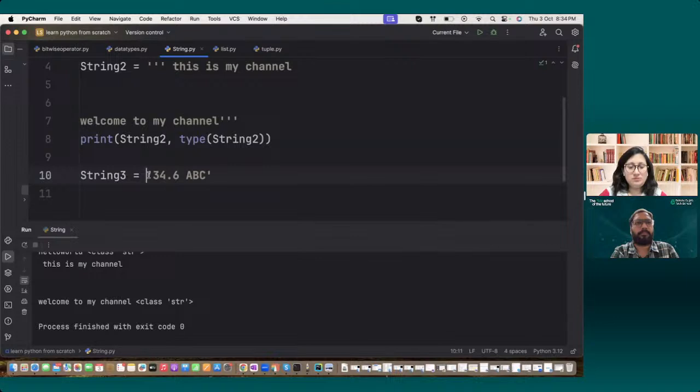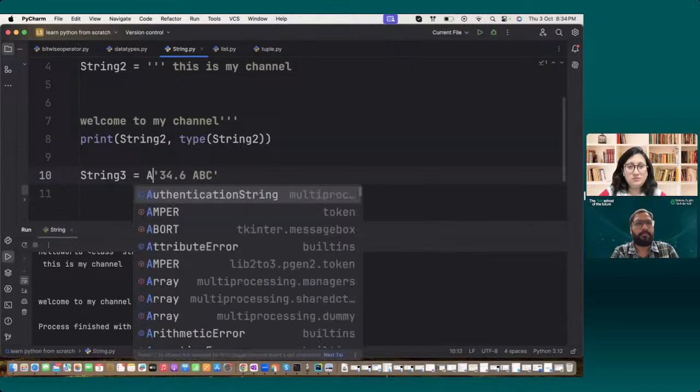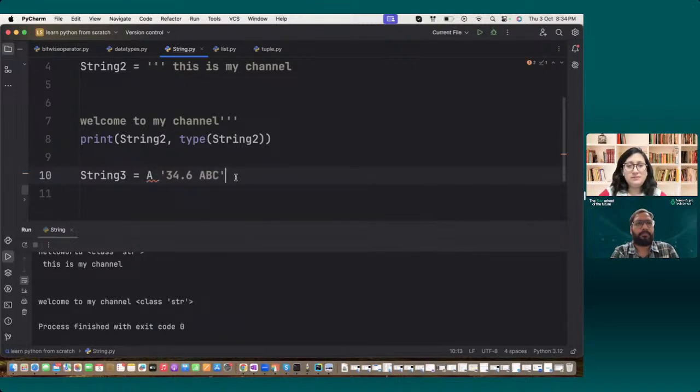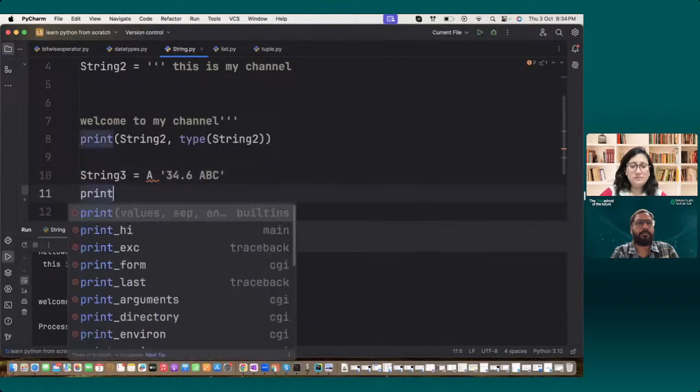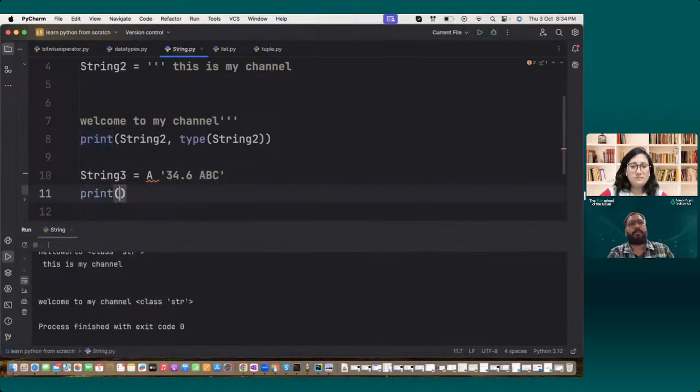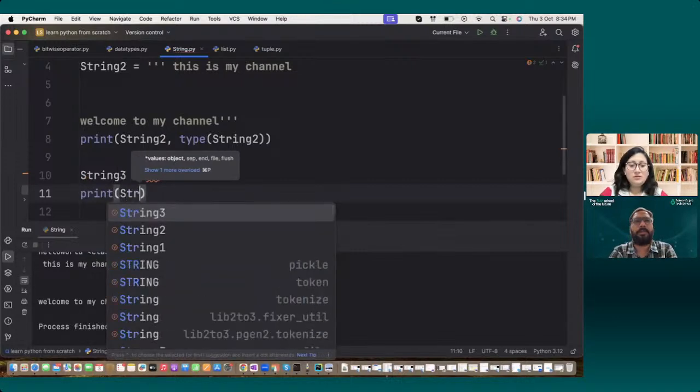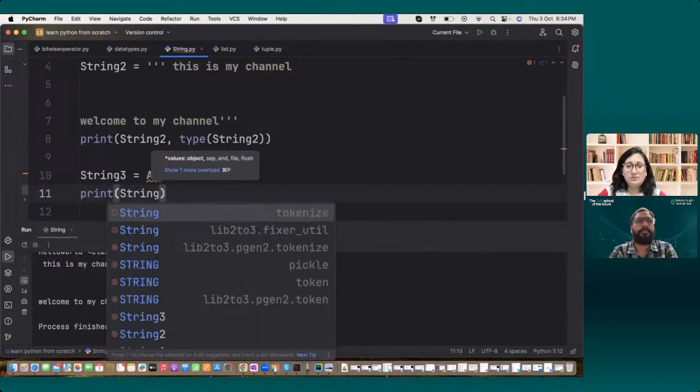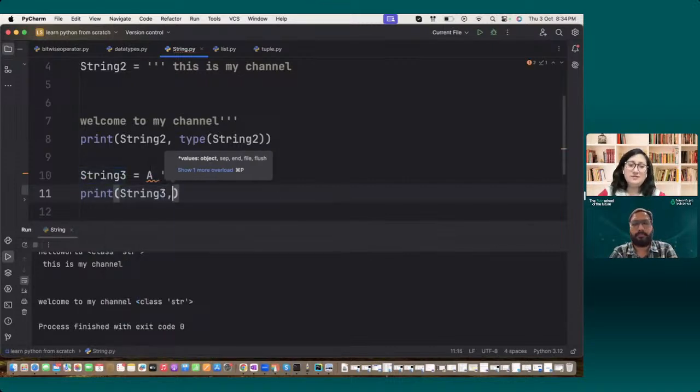Now tell me, will we have the output for this one? Why have you mentioned capital A outside? That's what I'm saying. Will we have the output for this one? It's just the output generation question. And I was thinking if we can just add something. So will we get an output for this one?